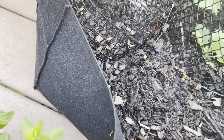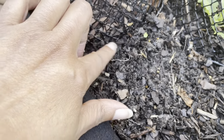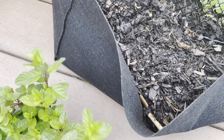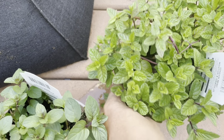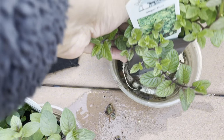And this mint is all I'm basically planting. I got a variety of mint plants here that I've been using to kind of deter pests, or critters I should say, maybe both. But this one I sat in that bag, I don't know why. It tried to take root in there. It took me a little bit to get it out of there, but yeah, we're going to replant.